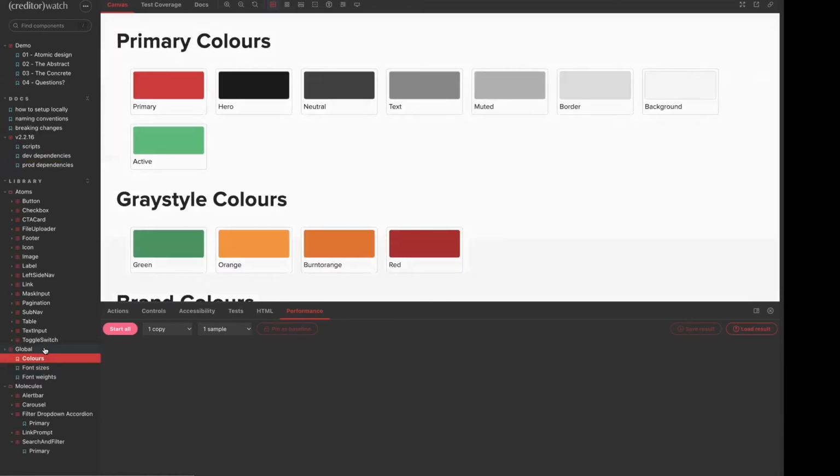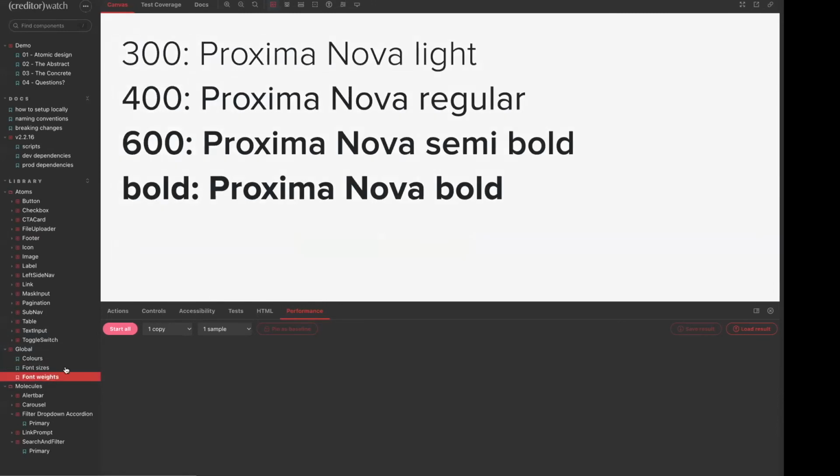Something I missed that I was supposed to talk about in the first place: these are the ground rules when the designer starts working on a story on a project. These are the first things they would define: the colors, the fonts, the font weights, and those kinds of things. You can also use Storybook, because they're basically components, to showcase your color palettes and the fonts that you've configured for your project. It works beautifully. I think that's pretty much it for the tool.